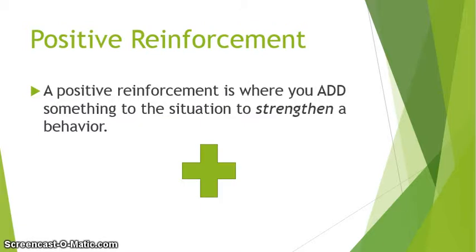One type of reinforcement is a positive reinforcement. This is where you add something to the situation to strengthen a behavior. I have a plus symbol here, or a positive symbol if that's the way you would like to view it. Hopefully this will help you remember that we are adding something to the situation. And again, reinforcement, if you think about it, means to strengthen, to reinforce something. So positive reinforcement is when you add, hence the positive, and strengthen, referring to the reinforcement.